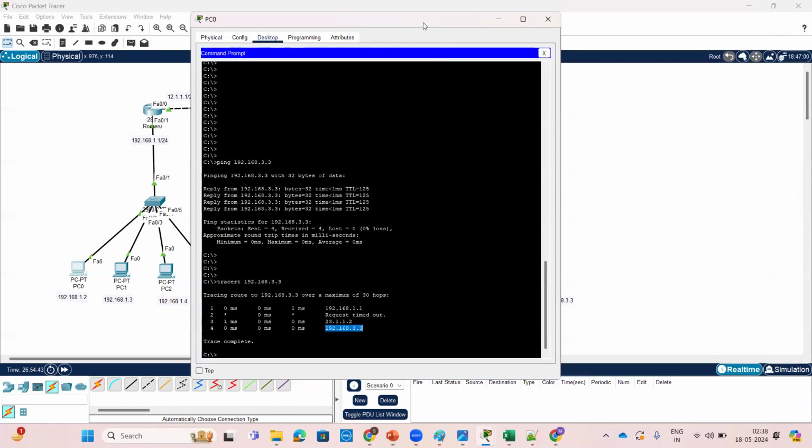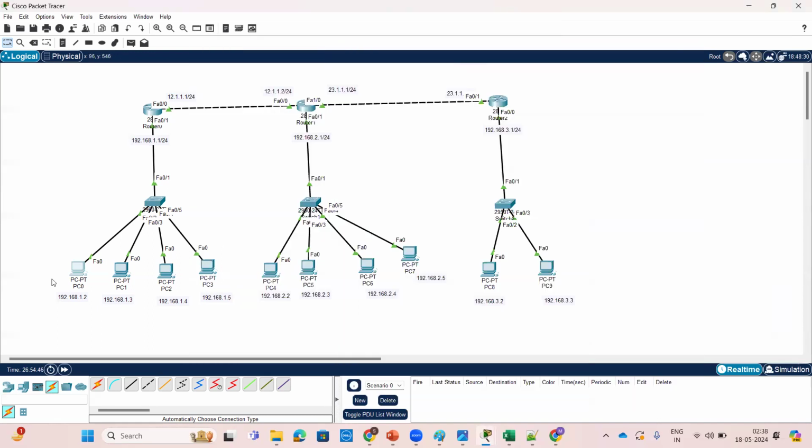Up to here, no issue. We configured default gateways. Sometimes this ISP router gives us some packet drops because we configured default routes. That router doesn't know whether to push the packet here or here. That is the reason for the packet drop.